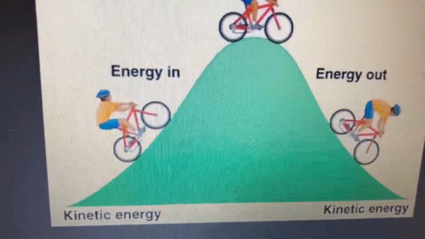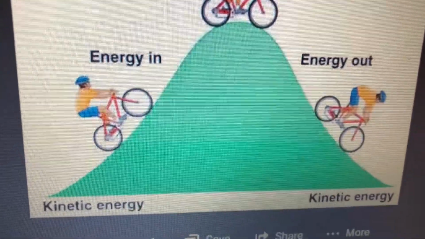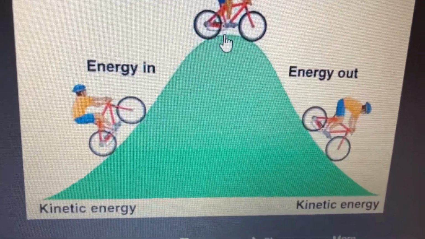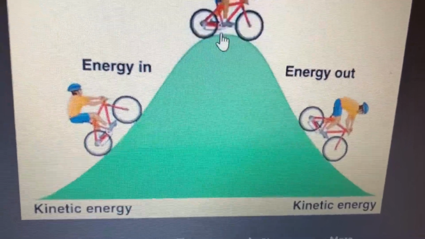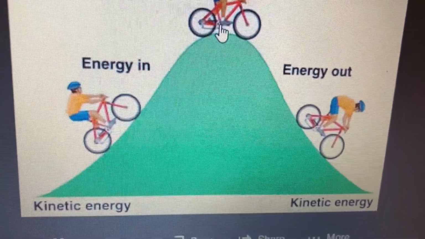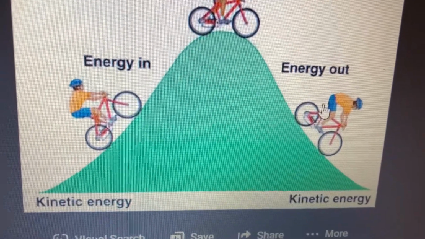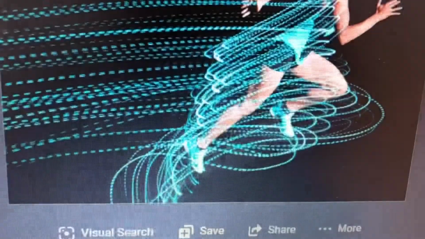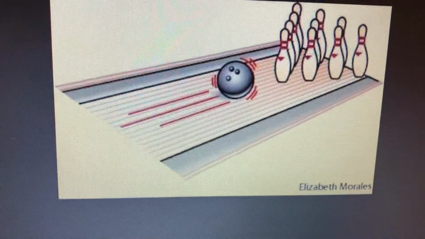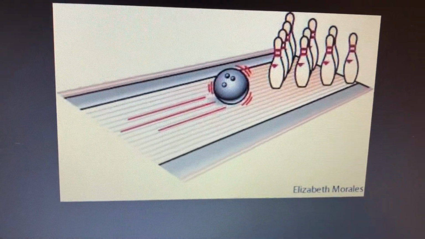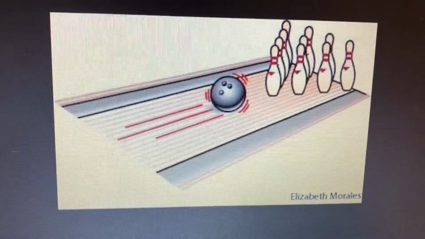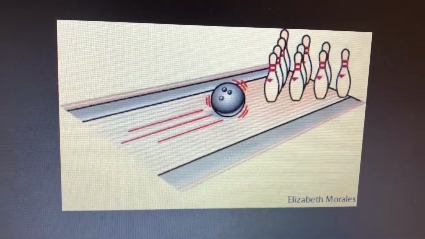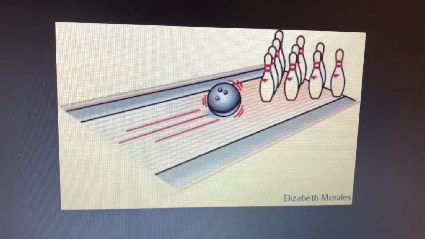Well, let's look at some examples now. The same bicycle now coming down the mountain, that would be kinetic energy. So over here, it was potential because it was the position of the bike at rest. Moving over here is kinetic, it's moving. The bowling ball, when somebody was holding it, that was potential, but when it was moving, that is kinetic.